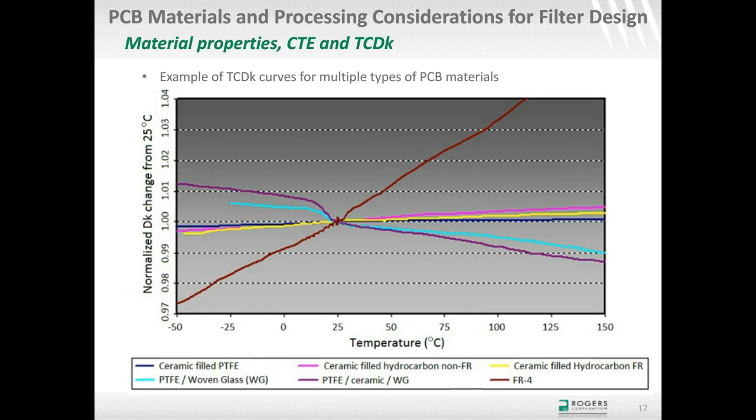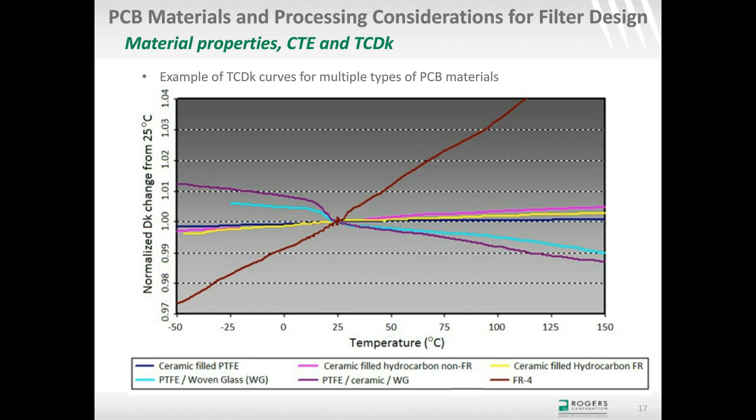You can see some of them have a little transition around room temperature, and that's pretty normal for PTFE. However, if the PTFE substrate has the proper formulation, with the right type of ceramic filler, and everything's done right for the formulation, you can actually minimize that room temperature transition and have a very good TCDK. The dark blue curve there is RO3003, which is a PTFE material, but it has also got the proper formulation to where it's almost ideal. Ideal would be 1.0 on this line because this is normalized dielectric constant at 25 degrees C room temperature. So you can have PTFE materials with very good TCDK, the dark blue curve being the RO3003 shown there.